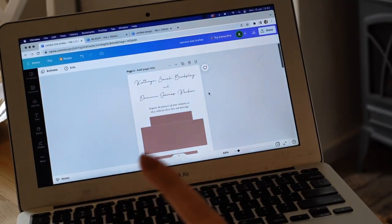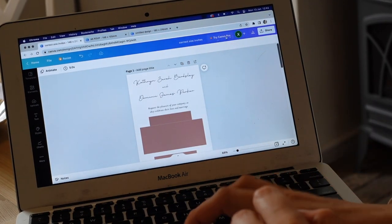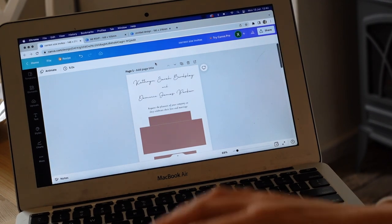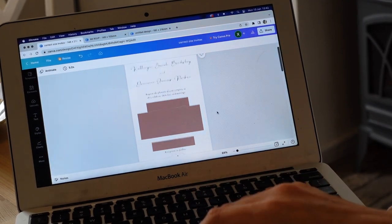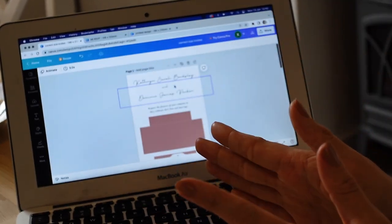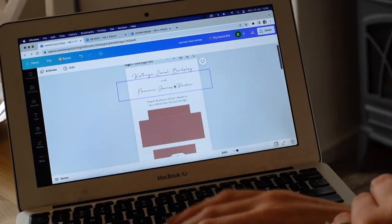So the program that I used is called Canva, and what I did is at the top, when you first go on, you can choose what size. So I chose the sizes that I just said, and that makes it the perfect size for you. And then I just started going to town. I found lots of different invites and picked what I liked off each one, and then I just mixed and matched it.